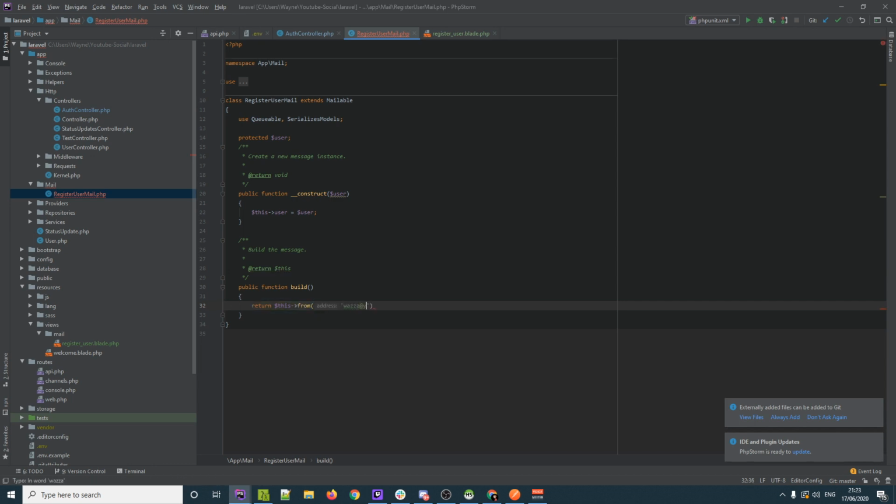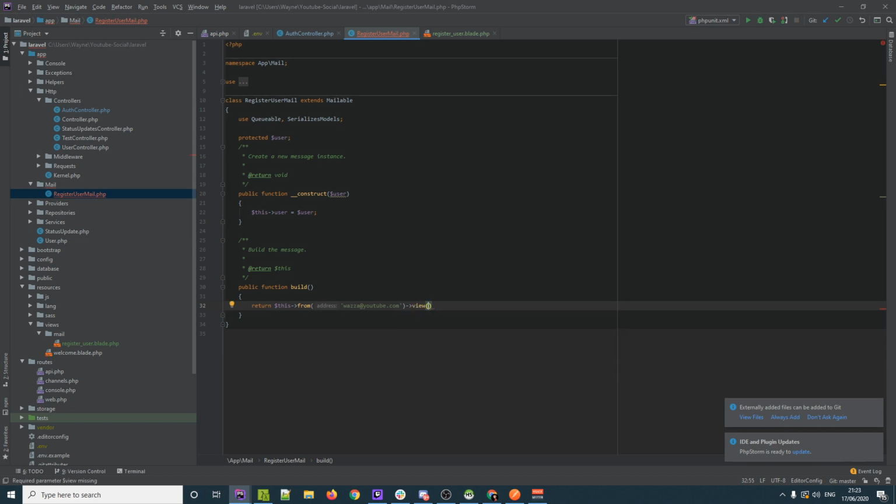So I'm just going to use wazza@youtube.com. You could put whatever email address you like in there because that's just a from account. Normally you'd put an env variable in your env file and you'll probably have something like no-reply at whatever. That's just the standard way how you do things. But how do I show someone something? Well, we just pass in a view.